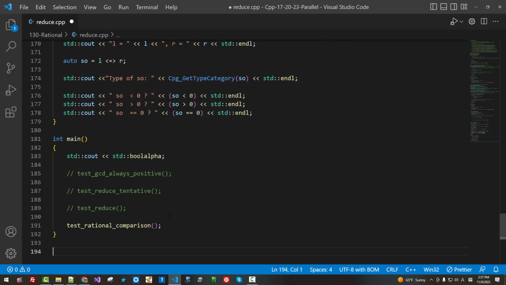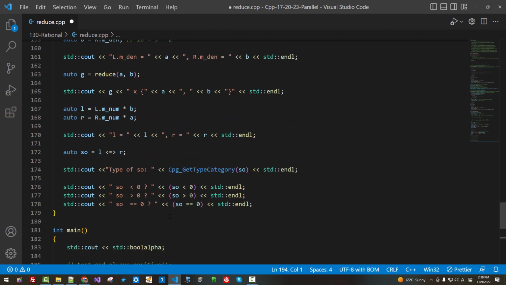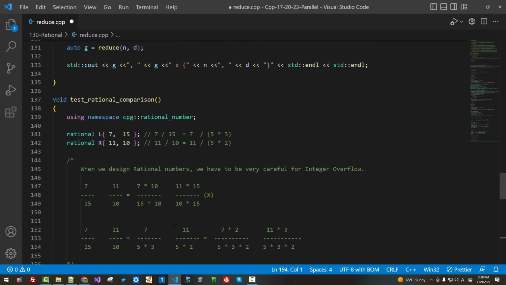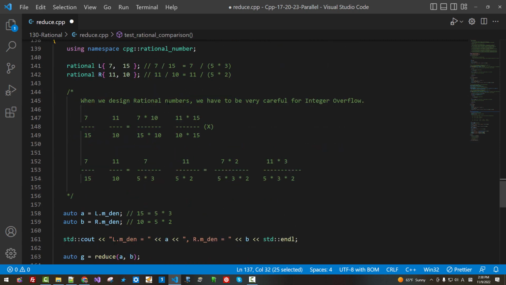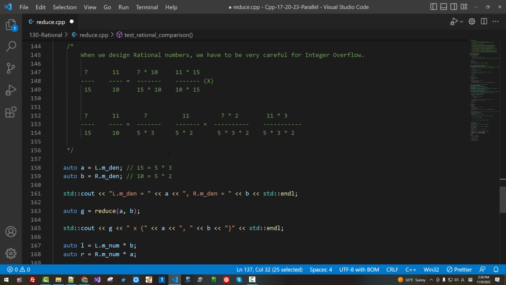Now, Ctrl N. In our previous episode, we created test rational comparison. In this function, I will modify this part.